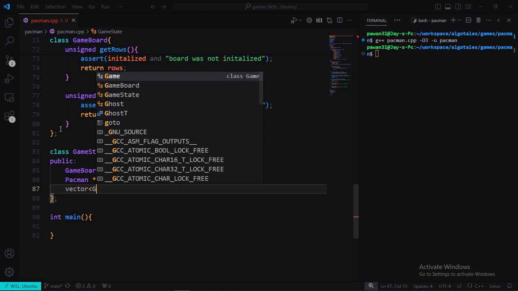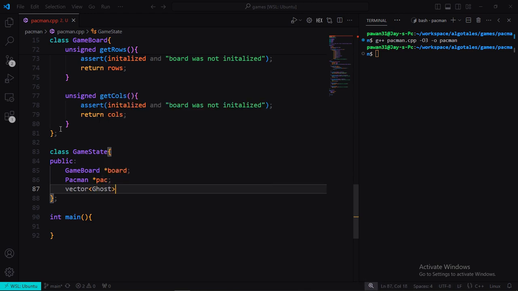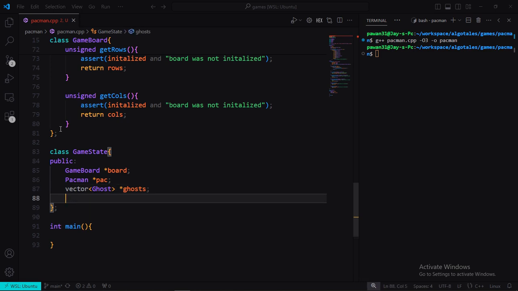So this is where we are going to track how the ghosts are moving, or at least a bunch of ghosts together, and that's going to be a pointer to a vector, which we are going to initialize by ourselves initially, and then later on we'll try to generate a maze.